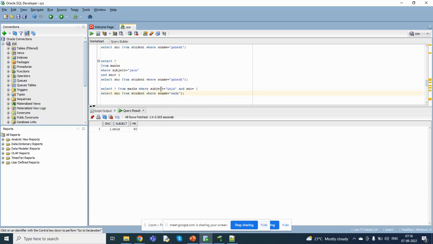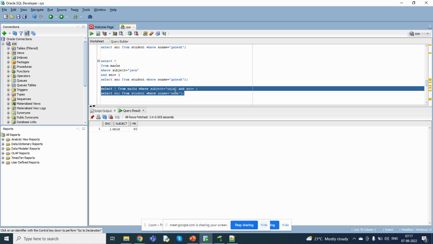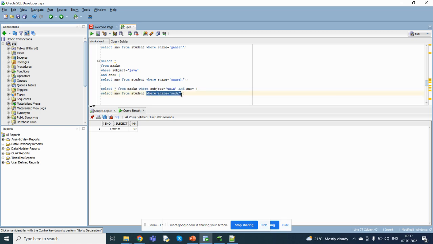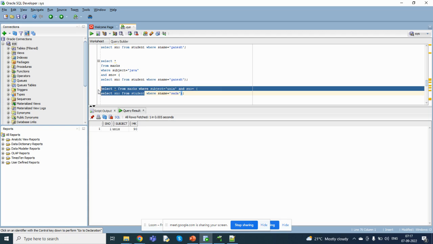Subject will be Oracle. How many marks did all the people get? That detail I want. How can I write that query? Simply we can remove this filter, right? Instead of specifying the particular person, I can pass all the student numbers here. Correct, right?